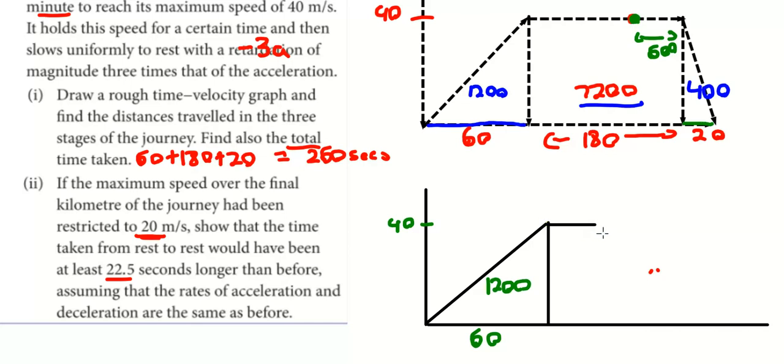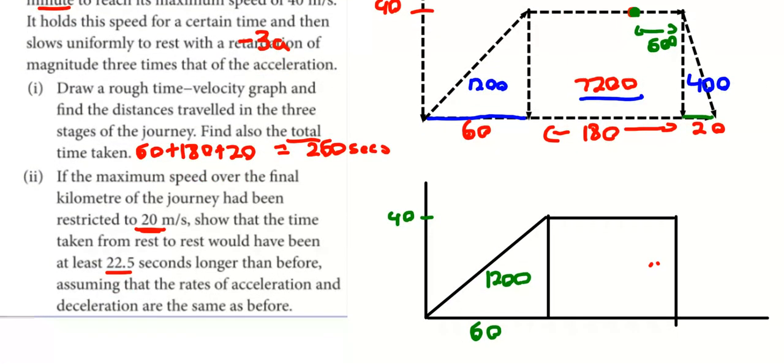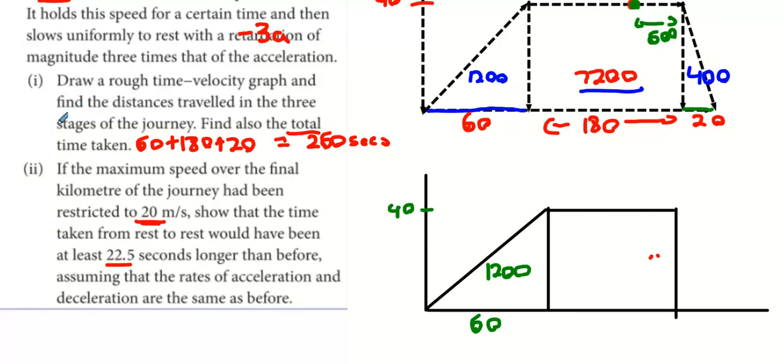Now, here's where things get tricky. You then travel. Do you think you travel all the way up to 8 kilometers? Sorry, 8,800 in total. Okay, so it's 8,800 in total. That means that the last kilometer from 7,800 to 8,800 has to be capped at a speed of 20. What mark would it be? The 7,800 marker, right? So if I add that onto 7,800, now I'm making a mistake, but I want you to tell me why this is a mistake.